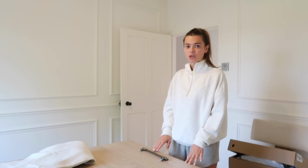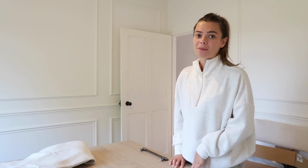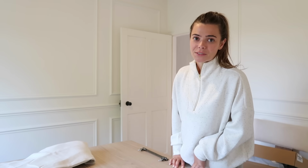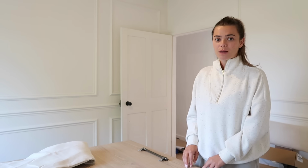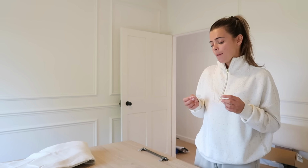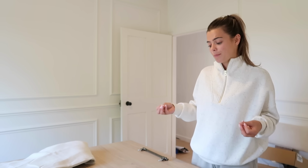So these are from B&Q. I did actually look online and I can't see them anywhere, but they're very similar to IKEA. The only thing that I think is better about these ones, and I have had my fair share of flat pack building in my life, too many to name, but these are so much better. They're a lot better made. I think the quality of all the fixings is really good, but even just down to the runners, they've got actual clips to keep them in place.